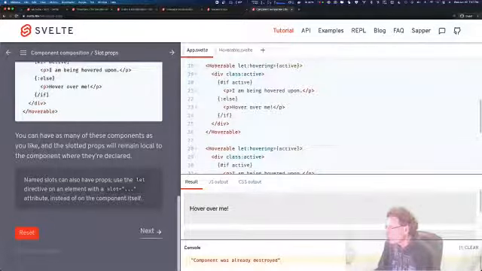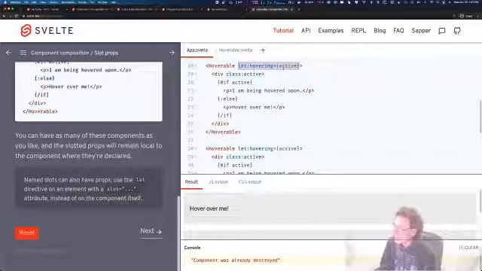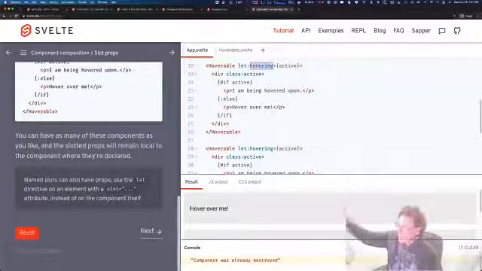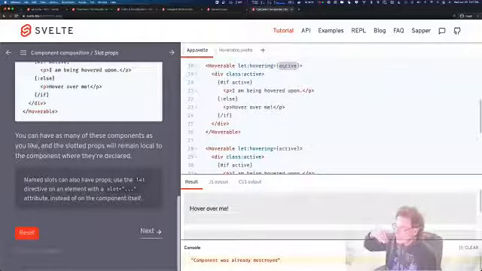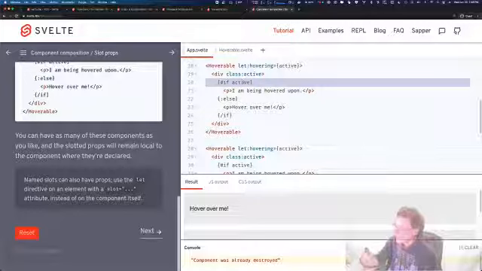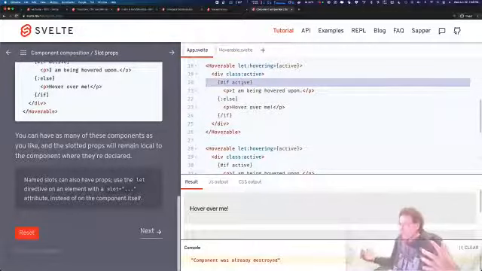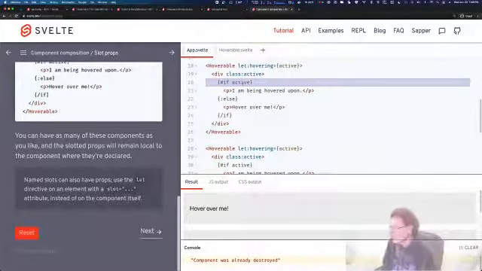So the way you do that is you inject it over in that component, and then over here, you use this let hovering equal, and then that allows you to get that information from your hovering state over in the slot. So that way you can pass things from your component down into the slots.